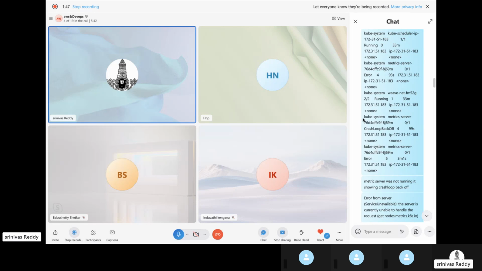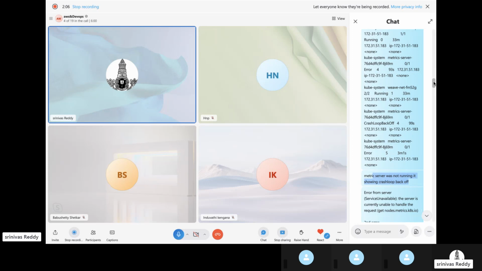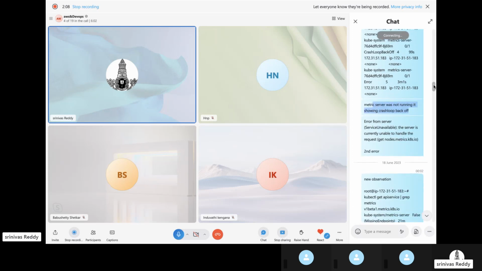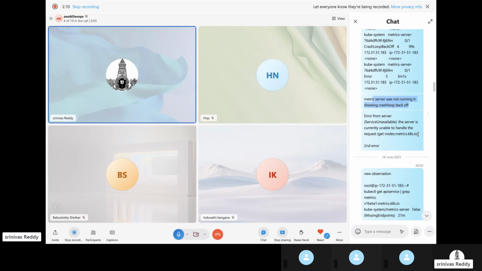But the metrics server is showing CrashLoopBackOff. It was still not ready, showing 0/1. So that's the reason the metrics server was not running. Suppose you want to troubleshoot: the server is currently unable to handle the request, get nodes.metrics.k8s.io.